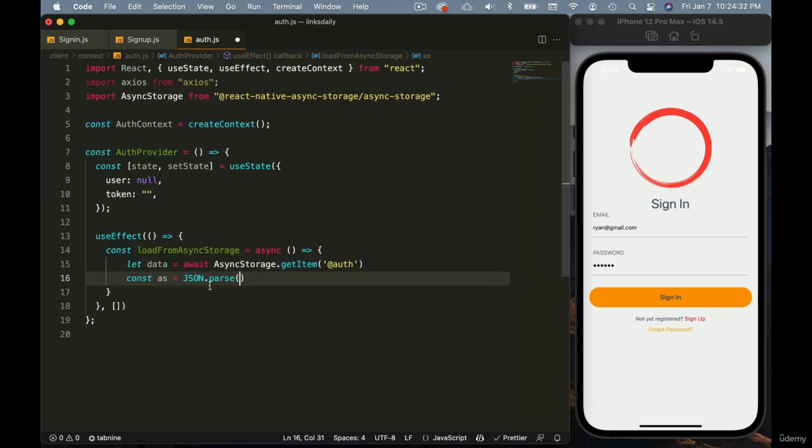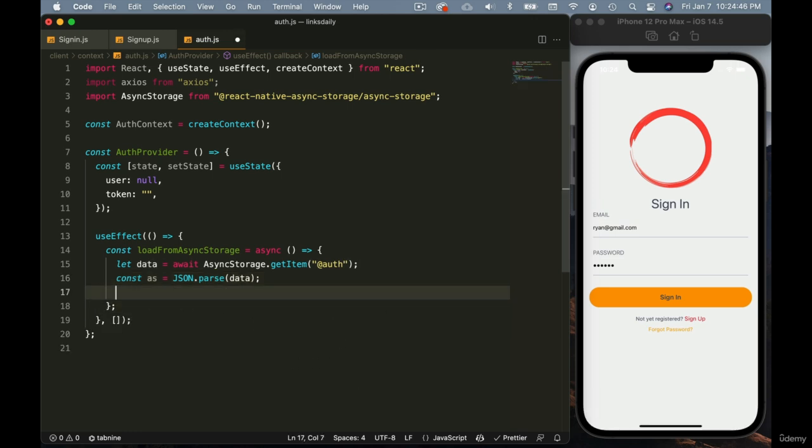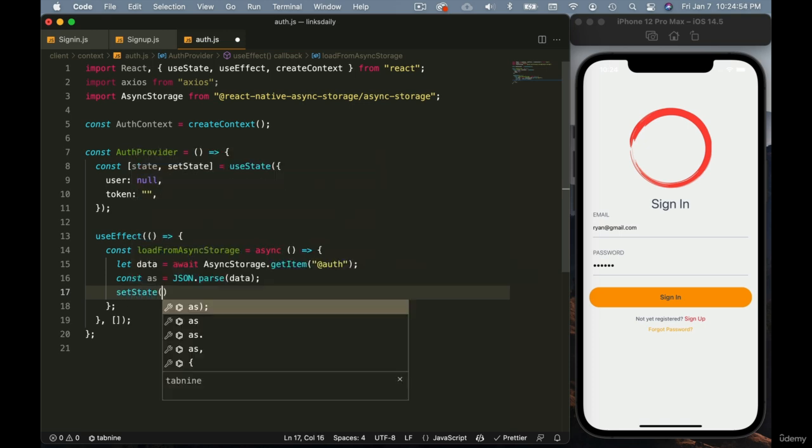We're going to pass the JSON data to JavaScript, right? So JSON.parse and give the data to this function. That will give us the object in this variable. All right. Now setState, we can put it in a state.